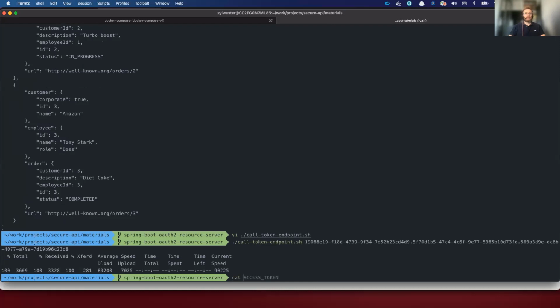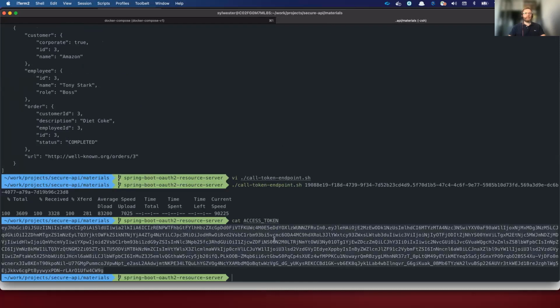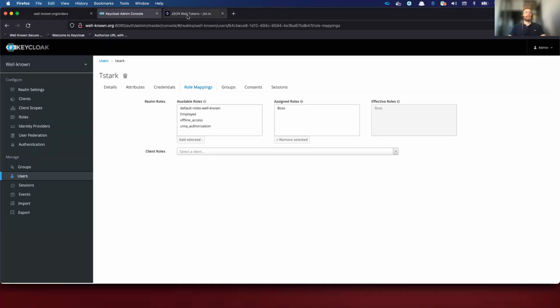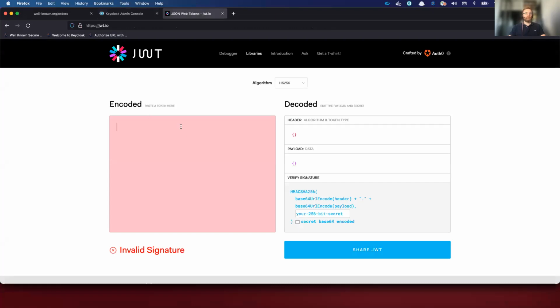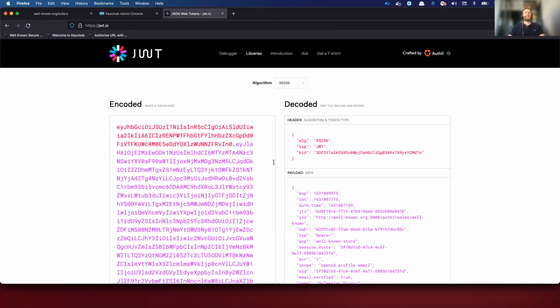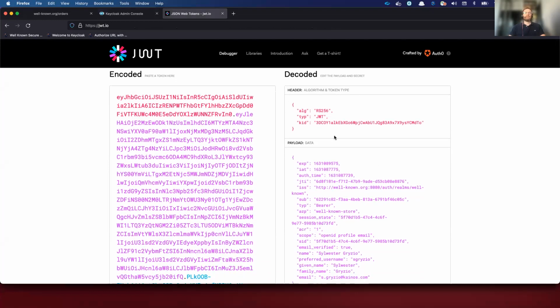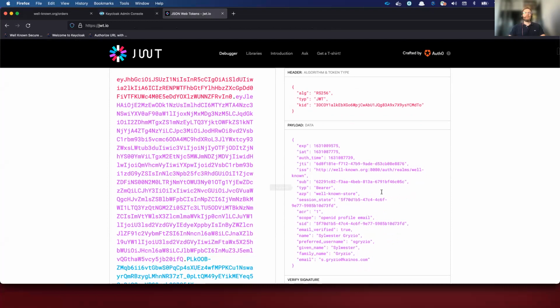So let's see how this access token actually looks. You can use something like the jwt.io webpage, where you can decode the access token, which is basically the JWT bearer token.